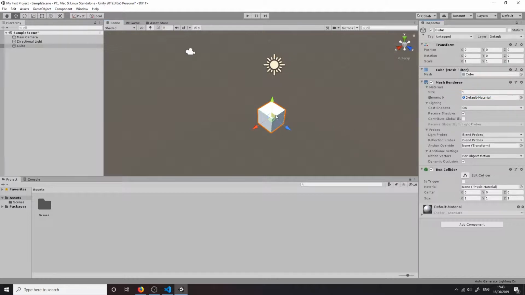If you want to freely move the cube, you can see that there's these 3 boxes in the center of the cube. So if I drag that around, we're now moving it on both the X and the Z axis, while still paying respect to the Y. So our Y axis never changes here. We're just moving it along the X and the Z. And if I hold Control, you can see that it's a little bit more tacky, but if you look in the inspector here, the values that it gives us are complete integer values. They aren't decimals like this. So that's one way you can have more control over your movement.